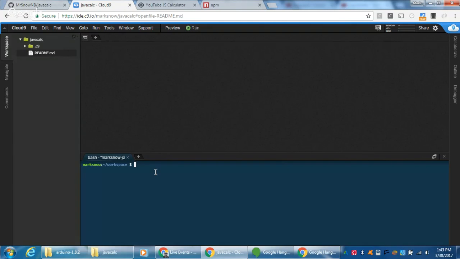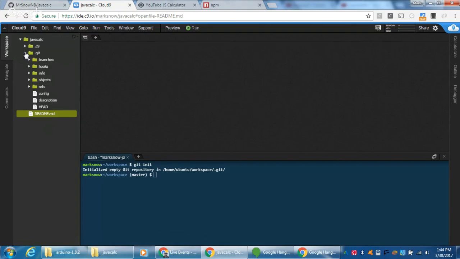Let's start off pretty basic, and let's go with git init, and that's going to initialize. See this git folder? Now we have a folder that has all the information we need for a GitHub project. That's it. Just git init. Easy. So now we've initialized our project. After we've initialized our project, we can go ahead and start building our file structure.